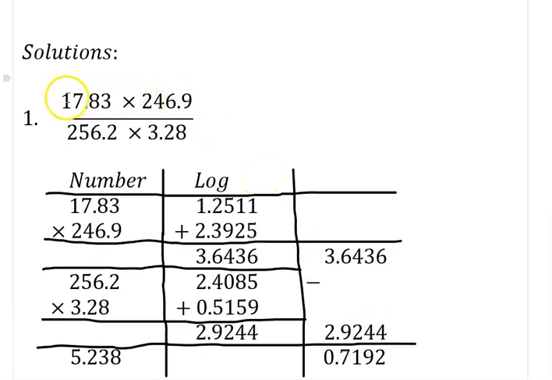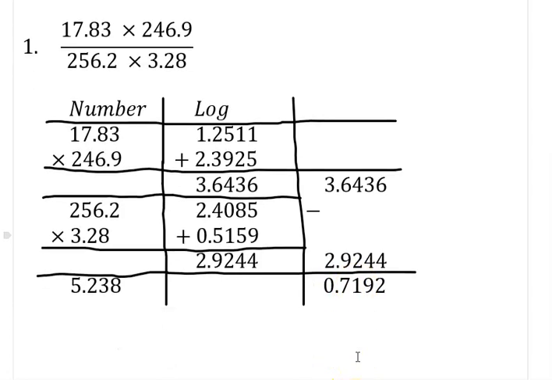So you've been able to deal with the numerator and the denominator. Now all this divided by all this. Now division here goes with what? Subtraction. So you subtract the result of the denominator from the numerator. So it will now give you 0.7192. Beautiful. So this is not our final answer. So you look for the anti-logarithm of what we have here.